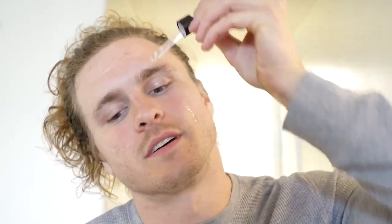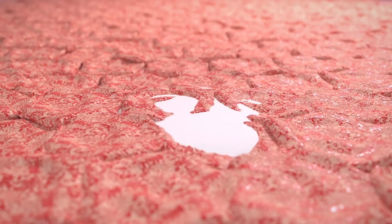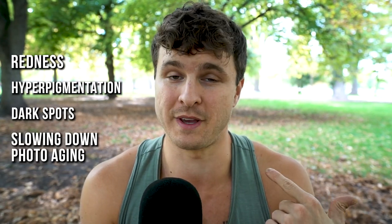So you put this Banish oil on your face immediately after using the Dermastamp, the Banisher, right? And the reason is because those little micro channels, those little puncture wounds that you've put on your face with the Banisher Dermastamp, now allow that vitamin C to seep in deeper and to be absorbed deeper, which allows the vitamin C to really do its magic. And if you don't know what vitamin C does, vitamin C is really great for, again, stimulating collagen and elastin regrowth. That's the theme with all of these products. But also it's really great for redness, hyperpigmentation, those dark spots, and it's also great for slowing down all forms of photo aging, which is awesome for me because I do not want to age.